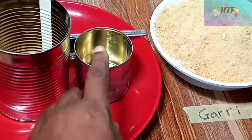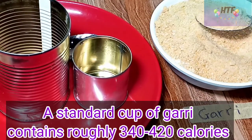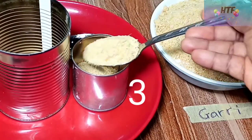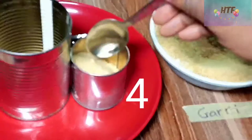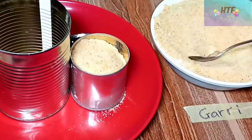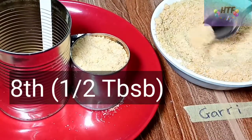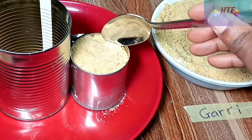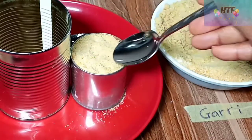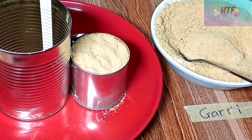I'll be using the smaller cup to measure garri. I will show the number of tablespoons this smaller cup will contain. So the smaller cup will contain about 7.5 tablespoons of garri.